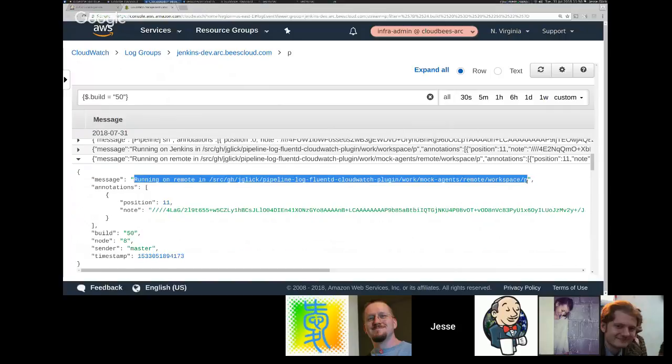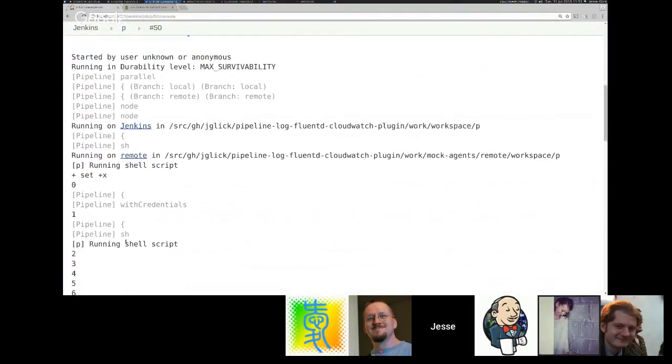So if we do build an external JavaScript client that somehow gets an API token suitable for accessing CloudWatch directly, then we could just pull out this message field and ignore the annotations. It does record the build number, as I said before. Node is a reference to which particular pipeline step this came from.